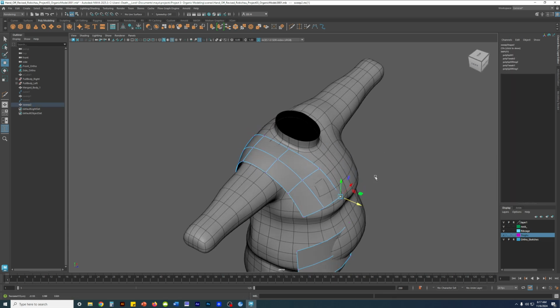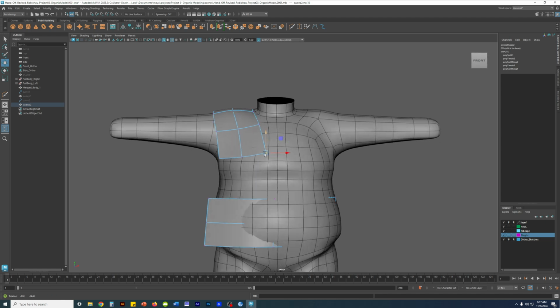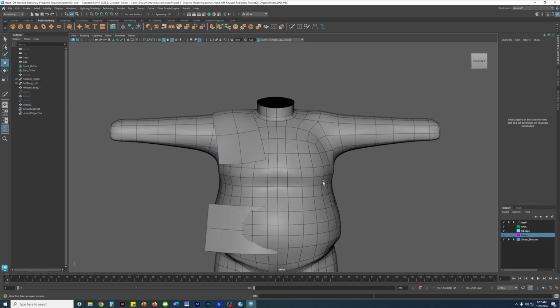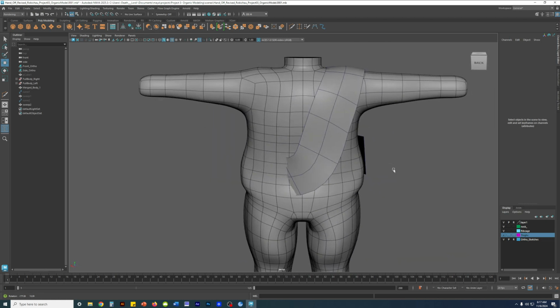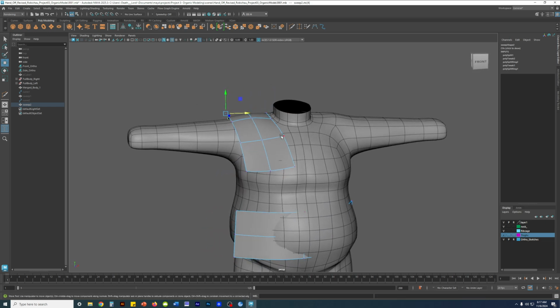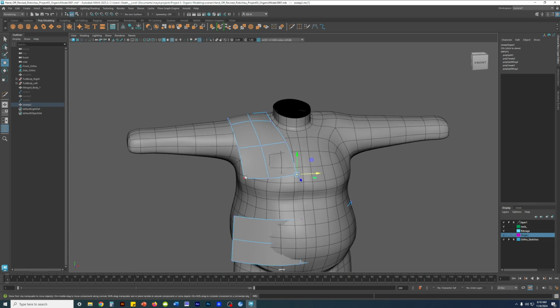I have to be very careful not to grab things from behind. So that's kind of sort of right. And then, you know, you could block it out like that. Maybe do that, do that, maybe do that, and then eventually this here probably needs to slide over and add one more strip, you know.